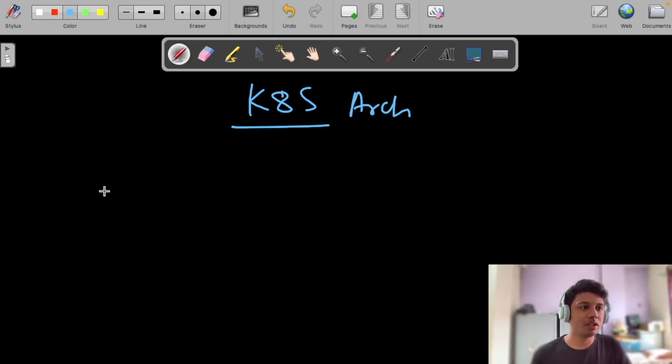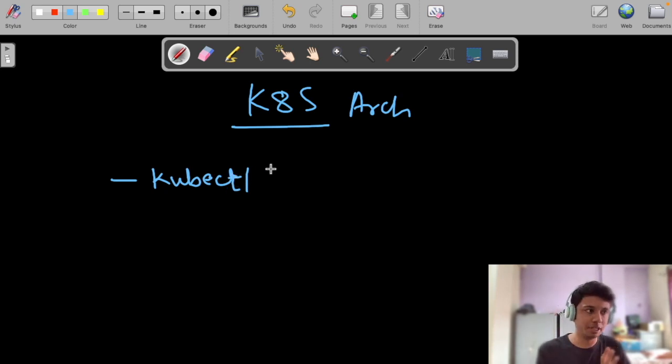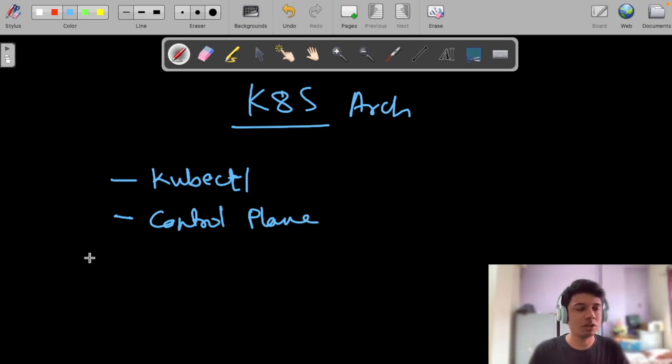So the first thing we generally mention is kubectl. This is a command line tool if you want to work with Kubernetes. Cool. Then there is a control plane. Okay. Then there are worker nodes.